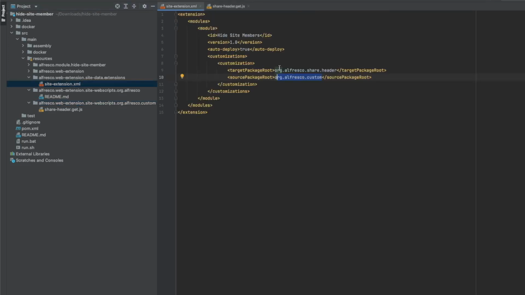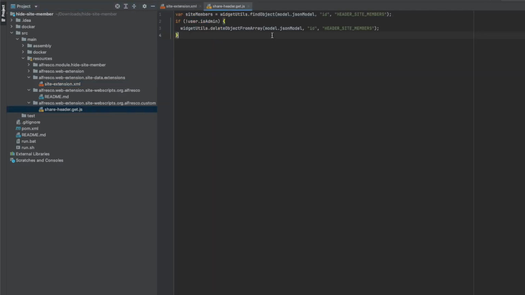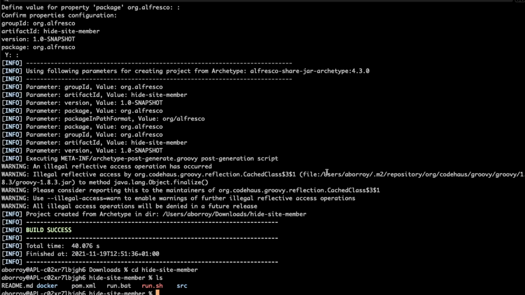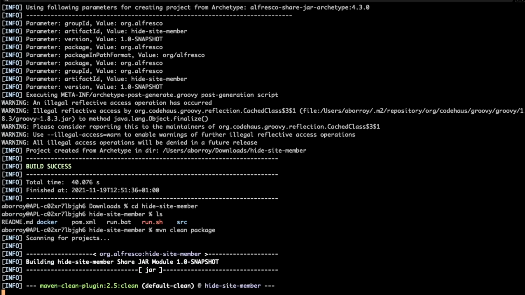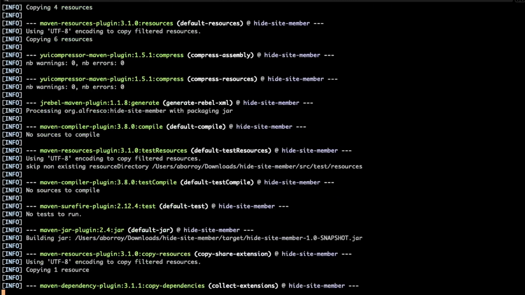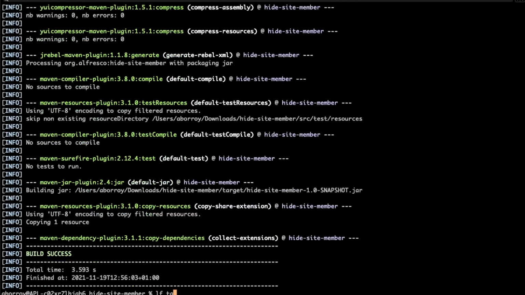So we are extending this package to a custom package, and this specific file is also adding some additional conditions on the page. After that, just package the extension, just building the extension, and we are going to find the extension on the target folder.